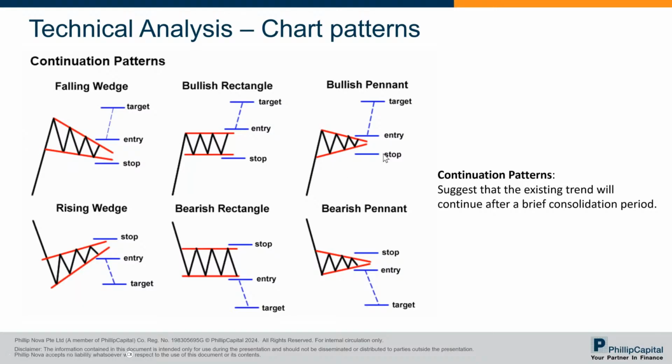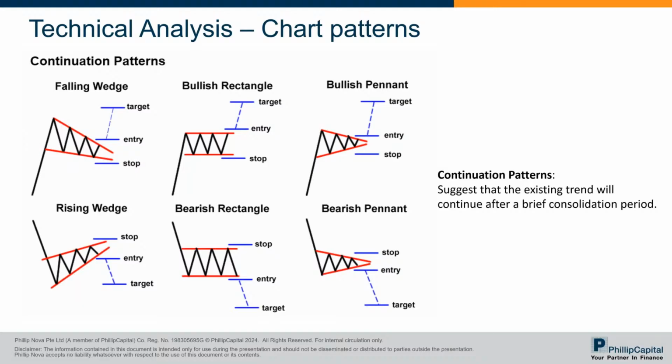And like I said earlier, risk management is very important. So for example, like a bullish pennant, a triangle, you want to enter into a long trade after the breakout of the upper line, okay? Then your stop loss is to be set below the lower line. And how you measure your target is by taking the uptrend that has been happening strongly before that. You draw a line, you measure how far this has gone, you plot it from the point of entry. That shall be your target point.